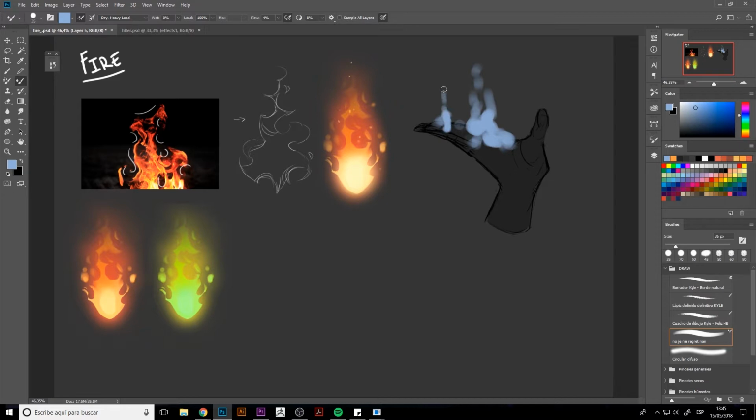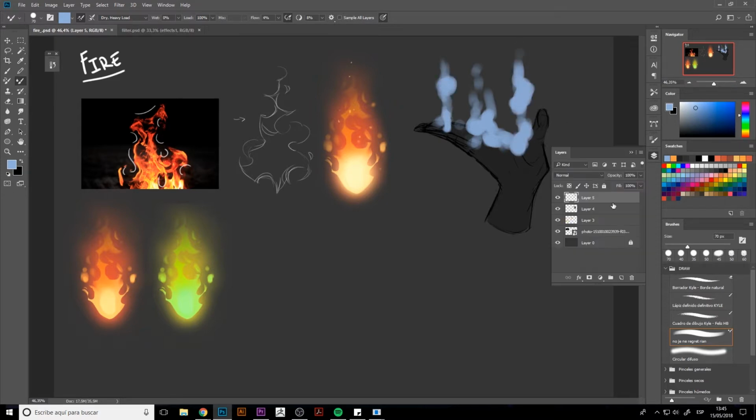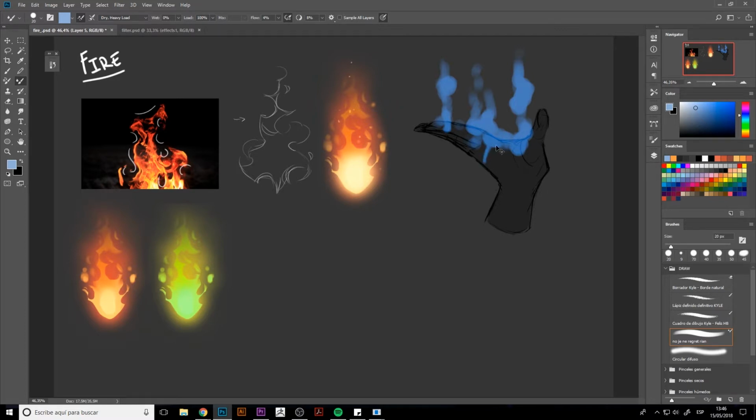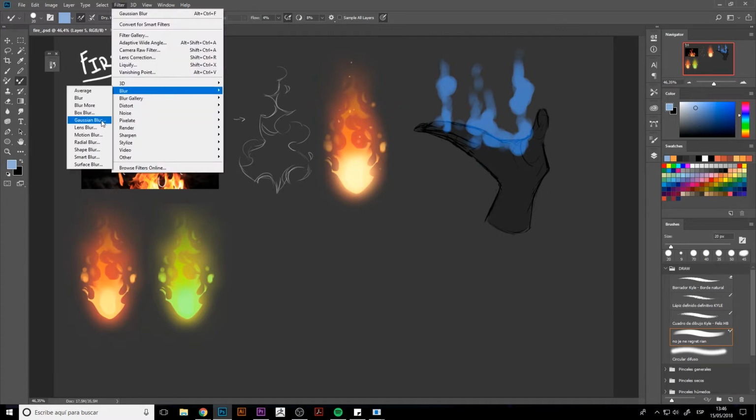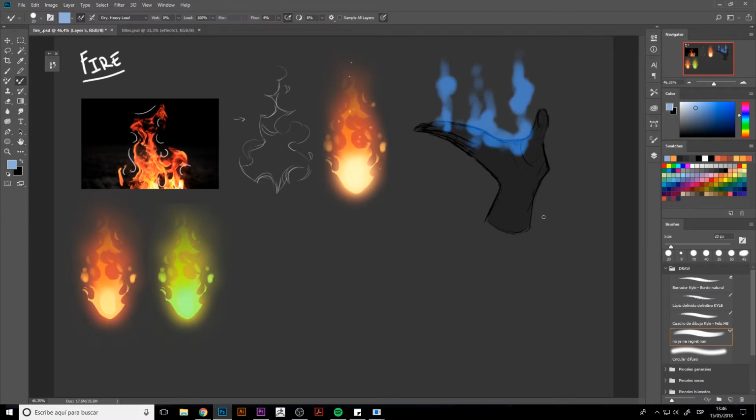For starters, we're going to make a blurred base with a lighter tone so you see how we could apply it. We can apply some kind of filter so we can see the hand a bit more with some transparency. And I'm going to apply a slight Gaussian blur.